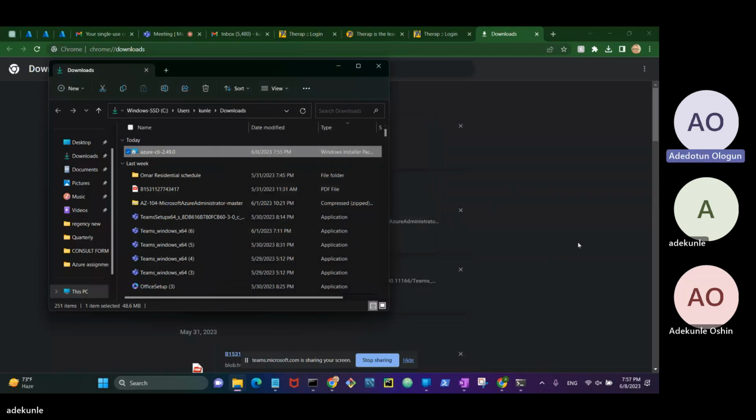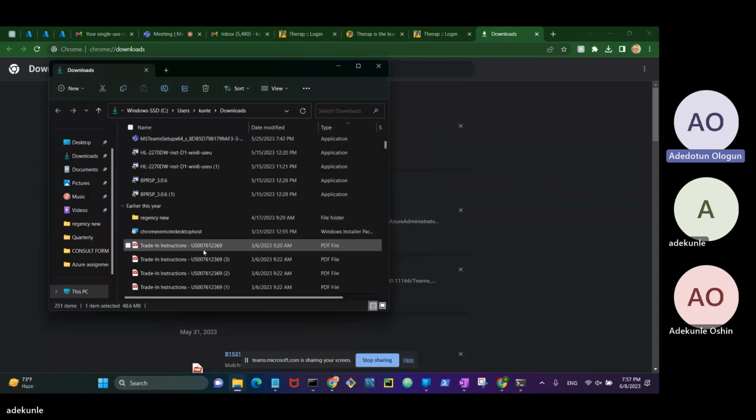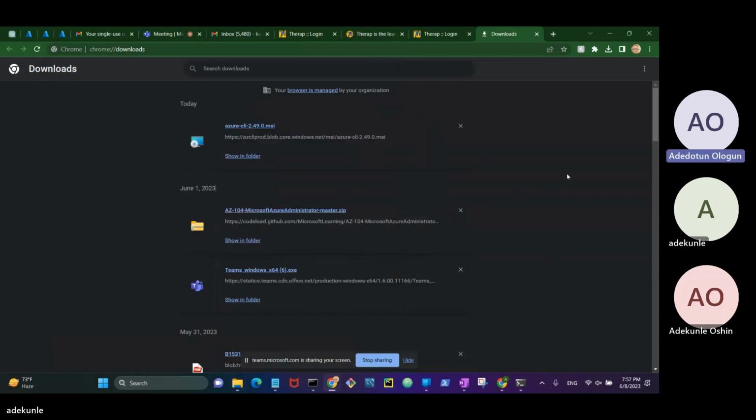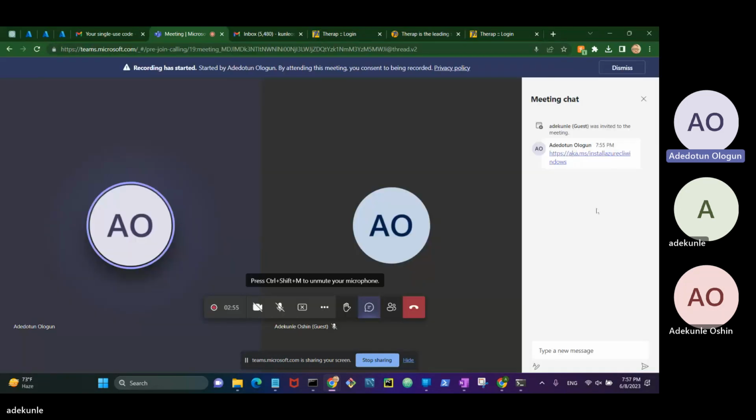So now your CMD will be able to connect to Azure portal. Now from your CMD, run this. Copy this and run.